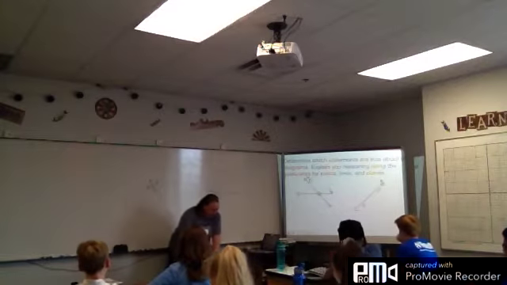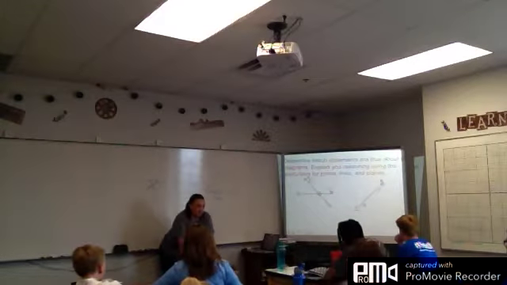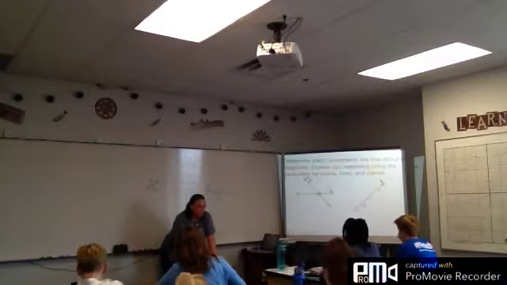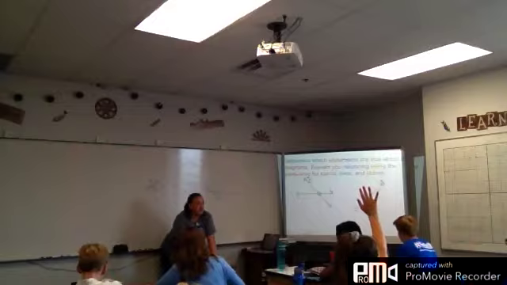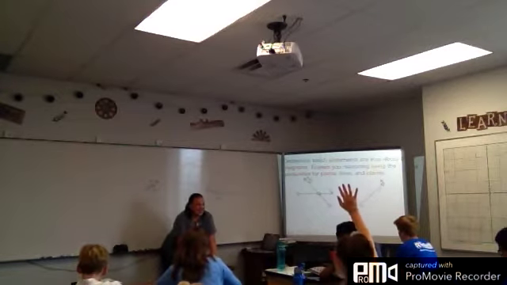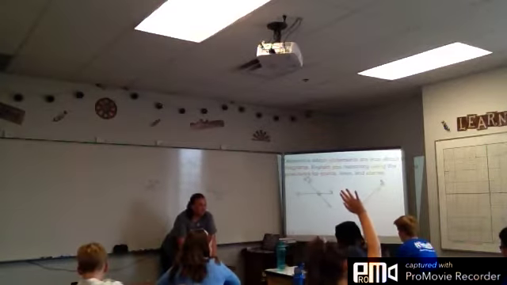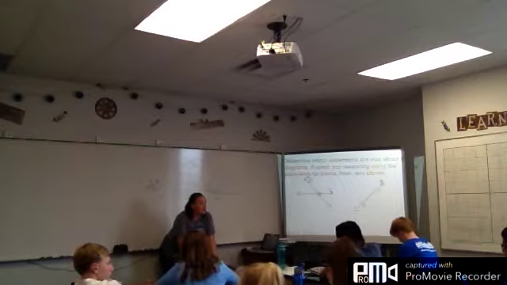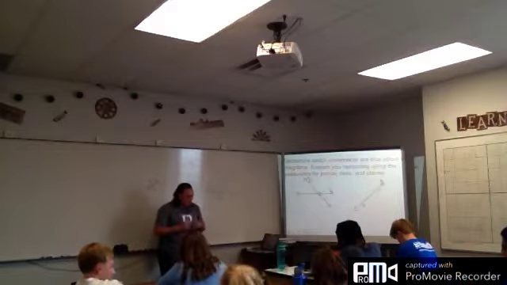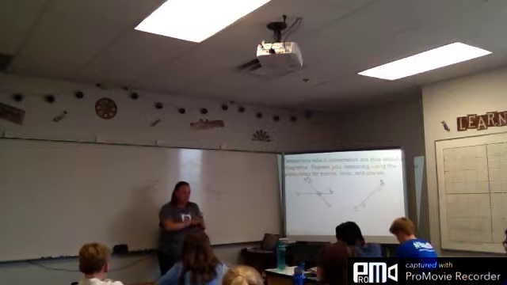Now, line K. Only line K passes through X and Y. Is that true or false? And what postulate can you use to back up your reasoning? It's true. Okay, why? Exactly one line passes through 2 points. Yes, beautiful. Is it the first one? The second statement. It's the second statement because it says exactly one line. That's the one we want to use because everything is very exact.